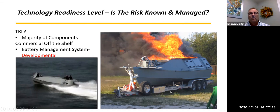So the point is, when you're looking at TRLs, you have to understand where your weak link is, but you also have to understand the criticality of failure. If it was just some minor little latch on the boat that was not all that mature, it's a bit of a so what. You can update that along the way in the development of the item. But when it's a key element, as the terminology they use at NASA, or critical component, you really have to manage it. You have to be able to identify the level of maturity, because that definitely equates to risk.